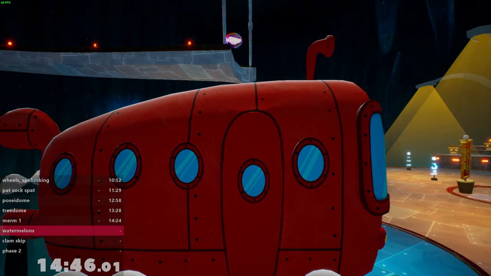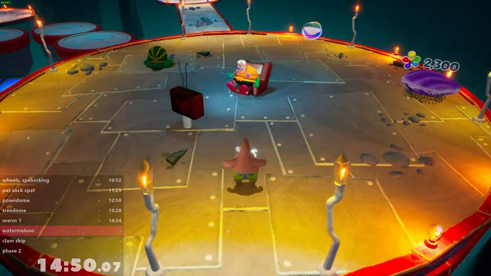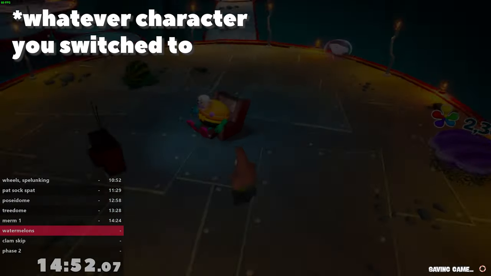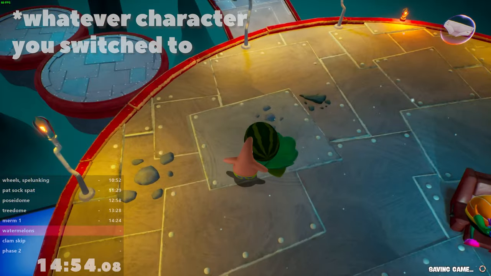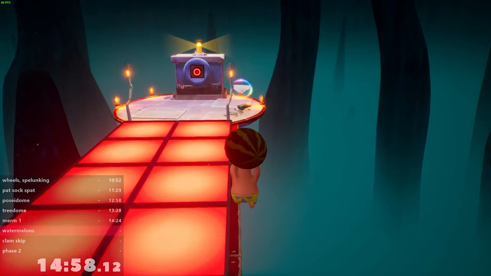If you actually... Oh man, I messed it up. You have to hit it at a certain angle. But if you bowl into the bus stop, you can have full control over SpongeBob afterwards. But you have to actually bowl into the bus stop at a very certain angle. Alright, so here we're going to do the puzzle. Just kidding, we're going to walk on the edge here.